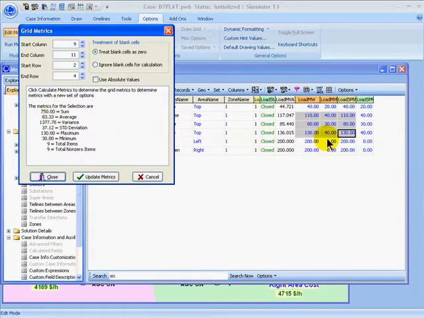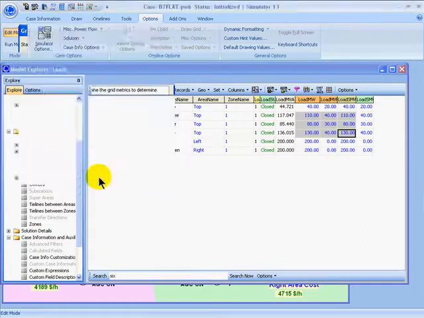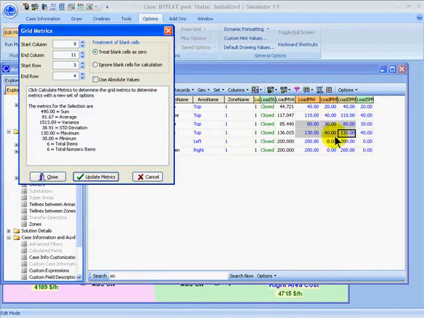I can see up here what my selection is in terms of the start column and the end column. Those are just numbered sequentially. And then the same thing for the row. It starts in row 2, ends in row 4. I can change those values up here if I want. And then once I make a change, I can tell it to update the metrics, and it'll give me a new set of numbers based on that selection. And then there's a couple other options here which are pretty self-explanatory.